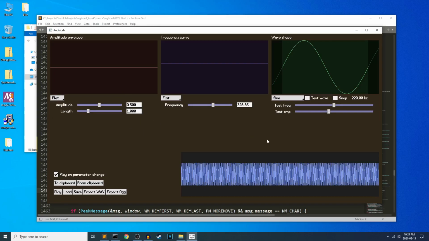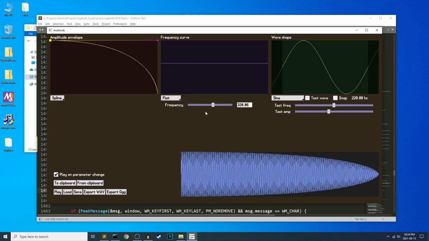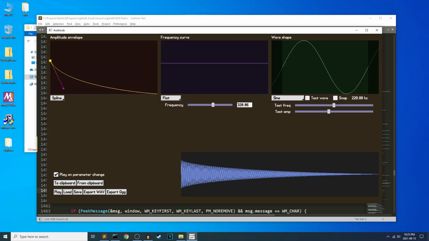I have a flat amplitude curve. So just the same amplitude the whole way through if you want that. You can change length. So, 1.4 seconds, 0.3 seconds or so. And this one can also be edited with a spline. So real loud, getting quieter. I can drag this around just like I did with the wave shape there. My spline editor is a little nicer now, but it's still not superb.